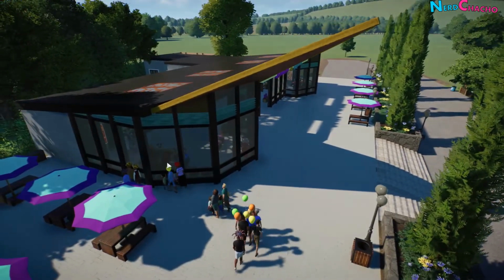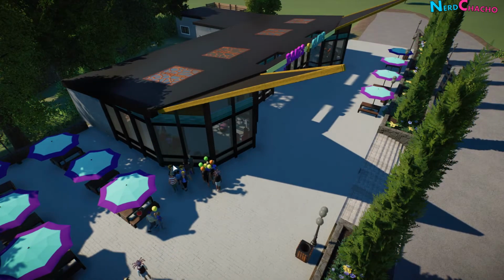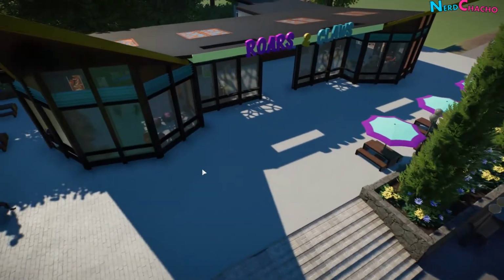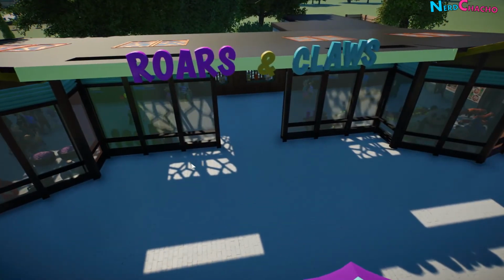I probably should have put a door here, because it's a shame that we've got nothing in Planet Zoo to stop the guests from going through walls. We're going to find this a lot, especially when we come to some of the buildings, and we've seen it already, obviously.